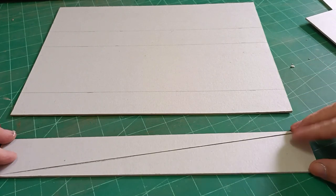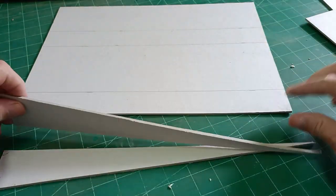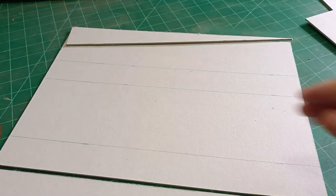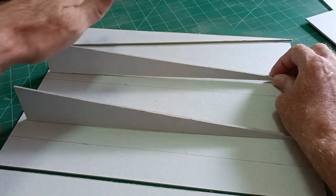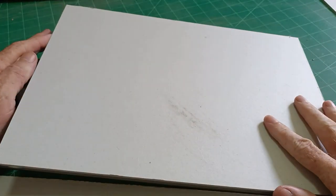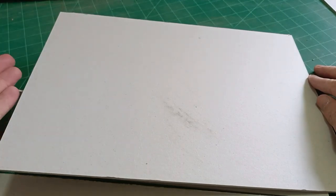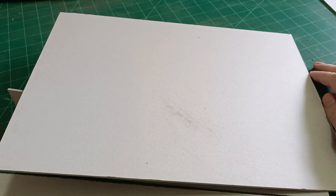So I cut a piece 2 inches by the length of the base, and then cut diagonally, so that will sit there. So that one will sit on the other side like that. Then I've got 2 more that will sit in the middle like so. So we'll have four of these fins, if you like, and then that will sit on the top, and that will then be the base or the basis for everything that I do, the road, the path, the houses. But it will be raised 2 inches one end, so it's a hill. Okay, so that's the first thing I want to do.